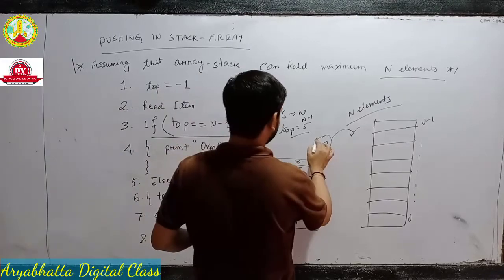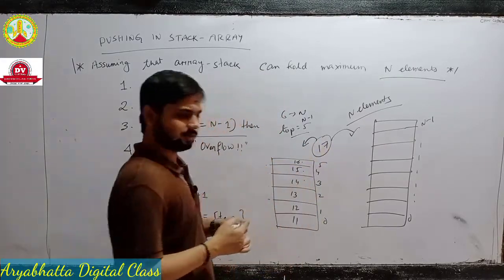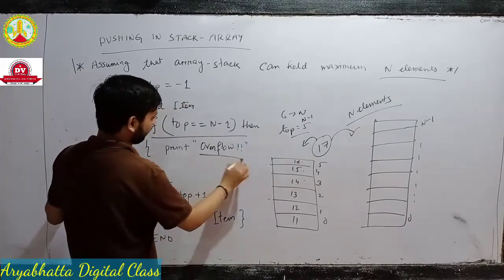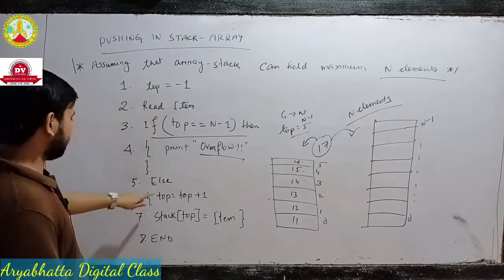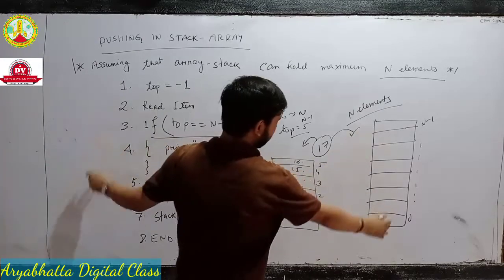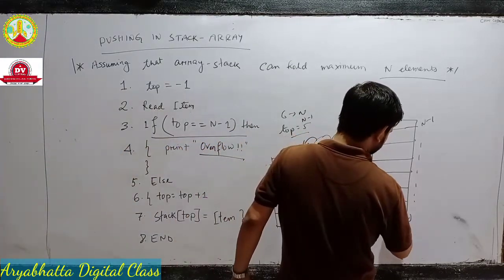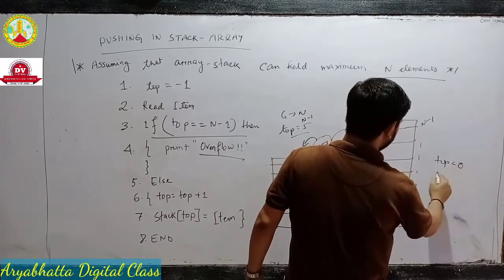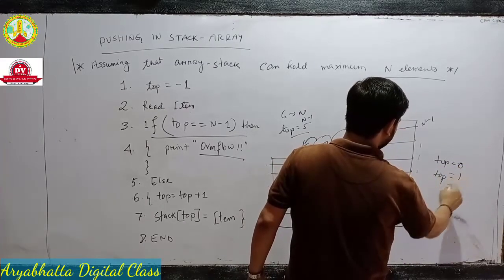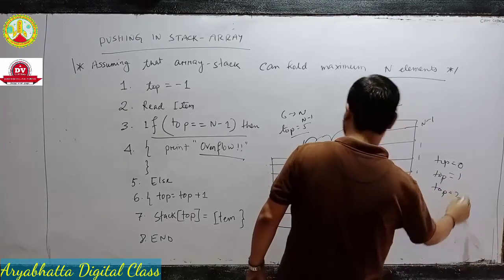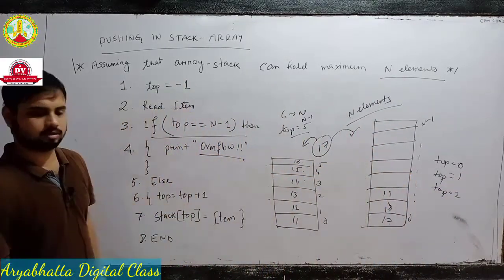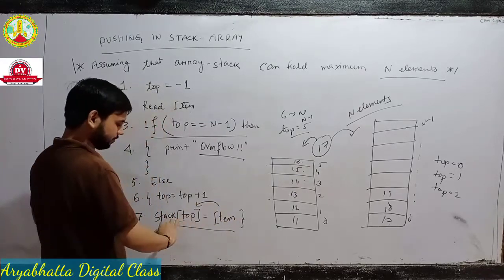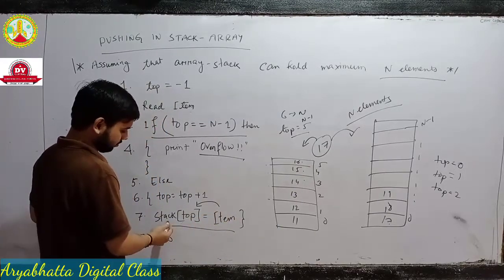After that you have to ask to insert an element, suppose the element 70 in here. How do you insert it? Then the condition overflow comes. Otherwise, you insert, suppose 17, 18, 19, and your top will be incremented. Initially for the case of 17, top will be 0. After inserting 18, top will be 1. After inserting 19, top will be 2. Means top is equal to top plus 1. And in the stack top, the item will be assigned.